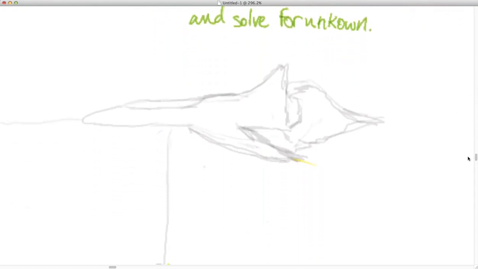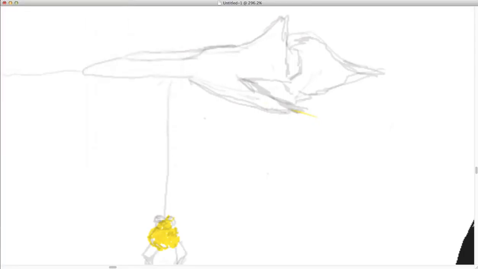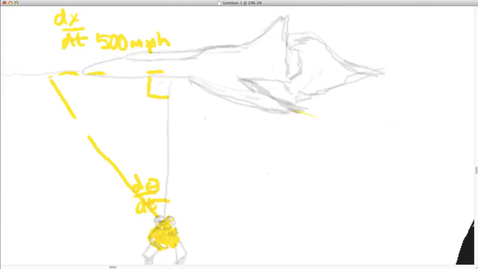So what are some related rates? Well, let's say this plane is flying overhead in a horizontal line, and we want to know the rate of the angle change that this little observer is experiencing. So that would be d theta dt. And since it's flying horizontally, we have formed a right triangle. Say you know the speed of the plane. That would be the change in distance with respect to time.